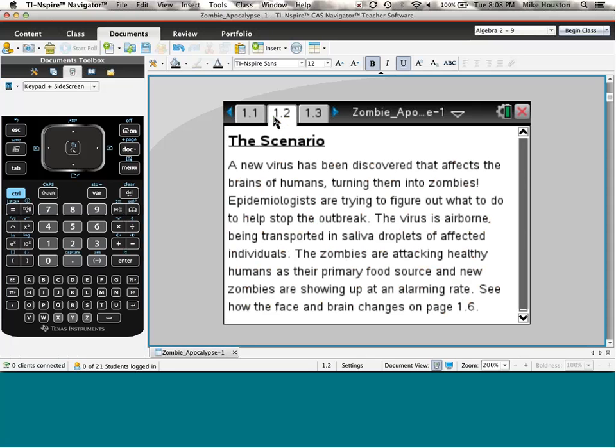So what do we find on the second page? Just the storyline. We don't need to read it out loud, but there are two things I want to draw to your attention. One is we've got a bug, a virus that's affecting the brains of the humans, and this allows you as teachers to talk about what regions of the brain can be attacked by the virus and what that virus would have to do. And also we see how that virus is spread. If we're going to get to the level of a pandemic, show the spread of the bug and the alarming rate that this program shows, it's going to have to be airborne.